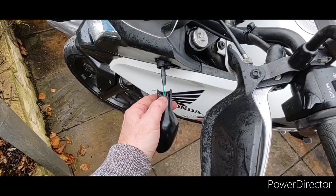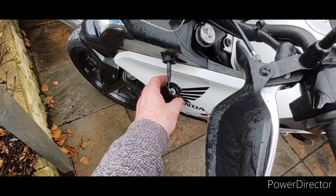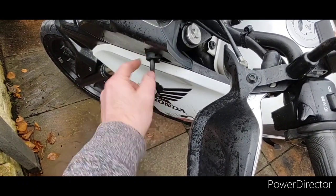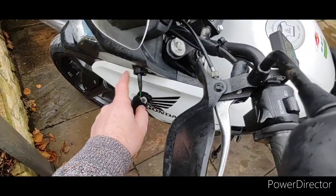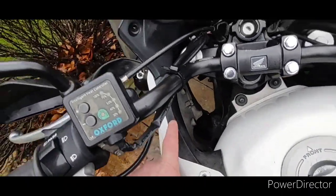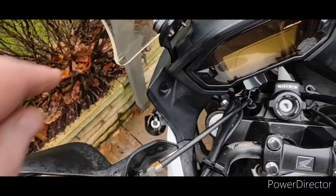This was also a Phillips head screw to take this off. This part is broken, so I'll try and repair that. The wires — I'm going to try and see if I can get that to unplug, but it seems as if it's been pushed too far in, so I'll need to take all this fairing off to try and get this piece off, which will then disconnect that piece and hopefully get into it that way.